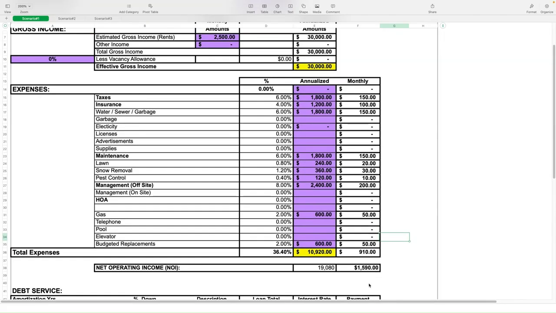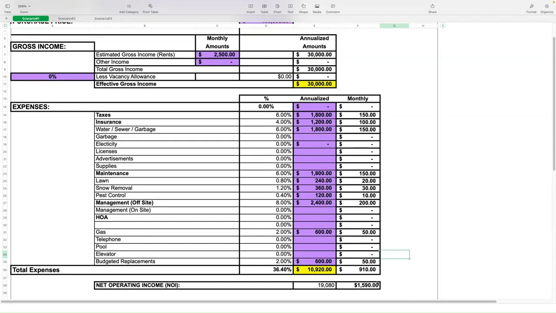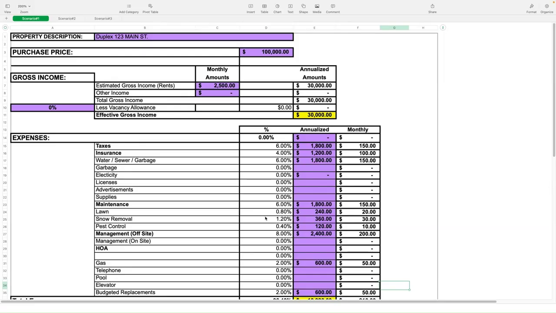Okay? Now, before I go any further, there's a cool trick that I do. It's called the 1% rule to see if this property is worth my time. So, as we talked about before, the total rent amount is $2,500 for 2 tenants. Now, if the total rent is 1% less than the asking price, which is $100,000, then there's a possibility that the property is not a good deal. So let me explain.